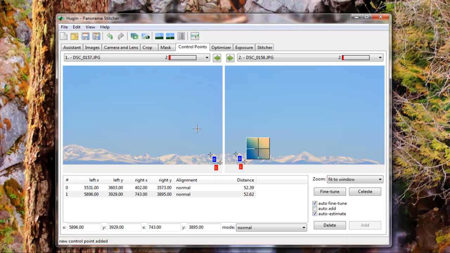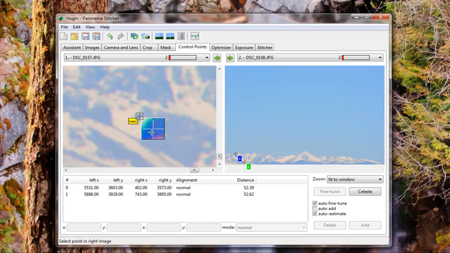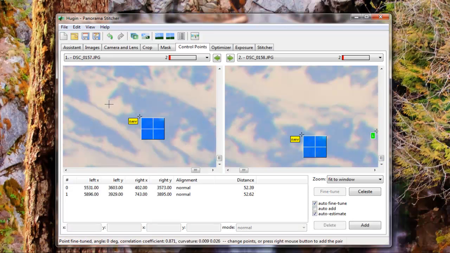See, we got two. One high, one low. Peak, peak. Let's go with the bear head right there. And go with the tip of their nose, which is right there.